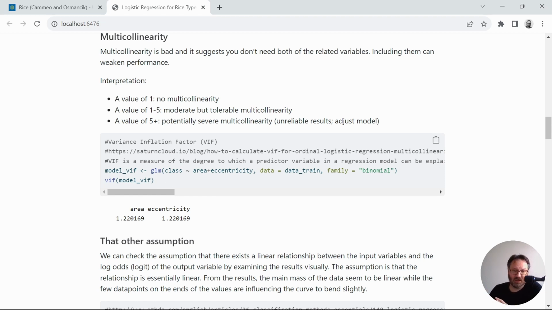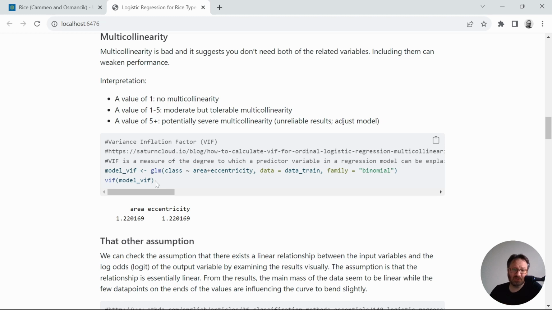So we can look and see each of the predictors in our model and see if they're explained by somebody else. Now, in here, I'm creating a general linear model, GLM, and the model is class, and then there's this little squiggle, tilde, and then area and eccentricity. So that is the model, and what it means is that I'm looking at area and eccentricity being used together to predict class. So the data are coming from our training data set, and in this case I'm specifying a binomial model, which is the one we want to use because we have two types of classes.